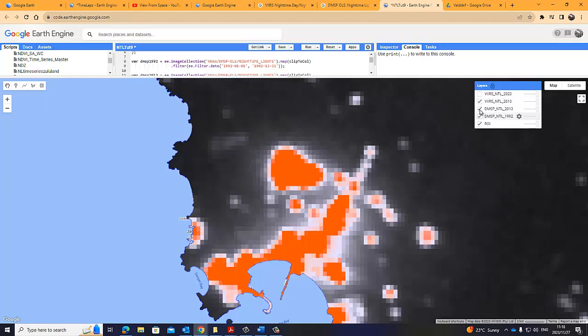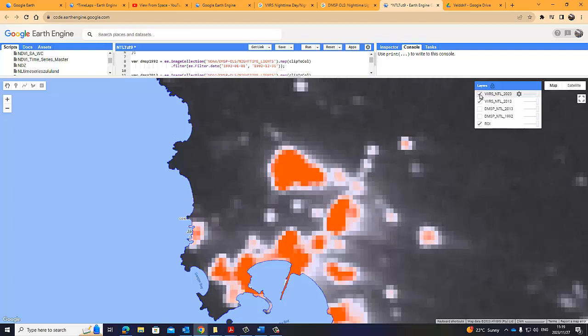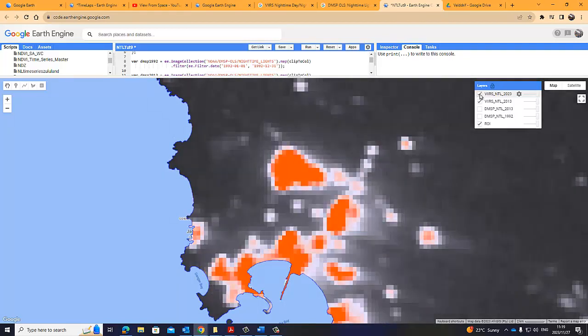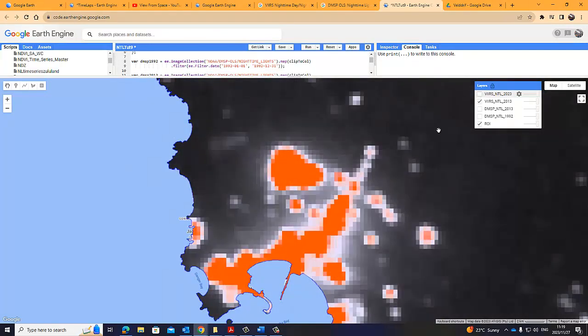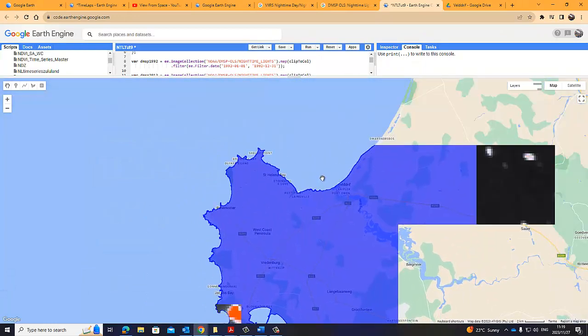See, that is the VIIRS 2013. You can see it looks very different to the median or the mean image. Let's look at the VIIRS sum in 2023. You can clearly see the differences there. Look at there, that's the VIIRS 2013 and the VIIRS 2023. You can clearly see how nightlight activity has diminished, specifically around the outer areas.